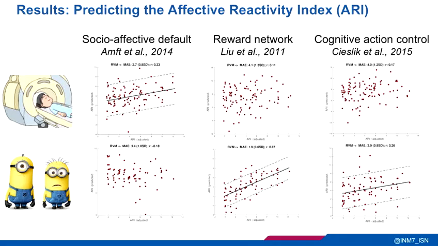So it seems that there are two fundamentally different processes that both, however, allow us to predict socio-affective phenotypes quite well. In a nutshell, the idea is that during rest, the default mode network is fairly self-reflexive. So it's a lot of memory, a lot of thinking about myself and others. When you're at rest, if you don't have this external stimulus, then your default mode network, your psychological baseline of the brain, is about thinking about yourself and others. However, if you are driven by a task, then all of a sudden the default network is not particularly involved anymore because you don't need to generate stimulus endogenously. You have this exogenous stimulus, and now other cognitive networks can take over.